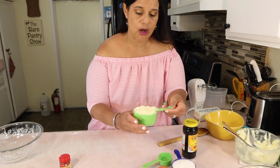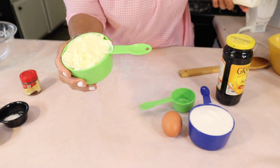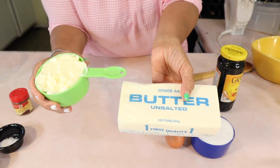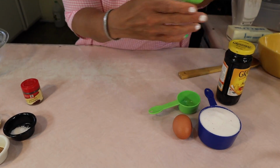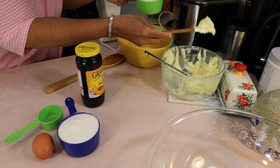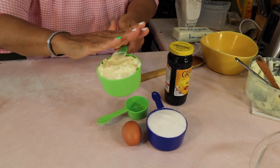So it's 3/4 cup of butter. And this is unsalted butter right here, see? This is all we can get right now at Costco. I prefer the salted butter, but I'm gonna take what I can get. So I just kind of dipped it up like that, and just kind of dropped it in there in dollops. So I didn't pack it tight, all right?